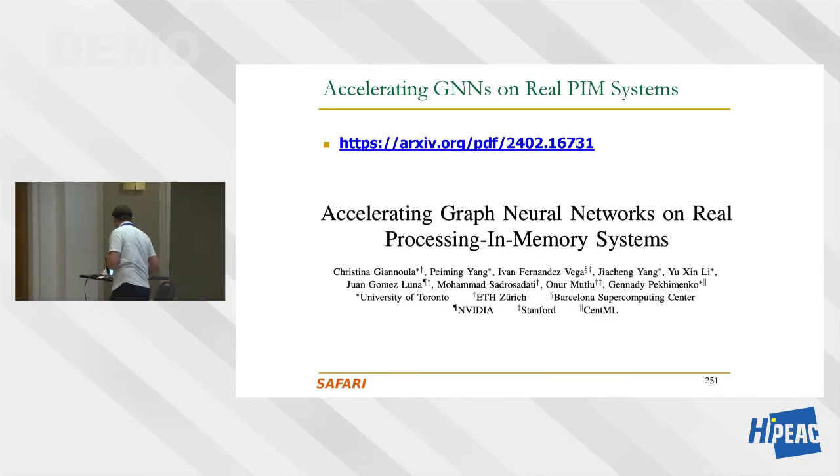We don't have time. We've also been looking at accelerating graph neural networks. Again, these are tough workloads for this system. We're kind of challenging the system with these tough workloads so that we can really understand what are the downsides and what we should do in the next generation systems going into the future.